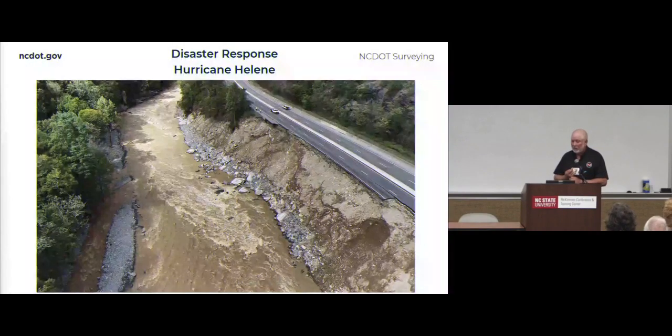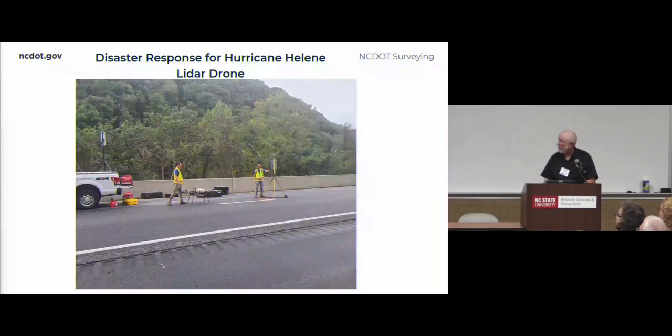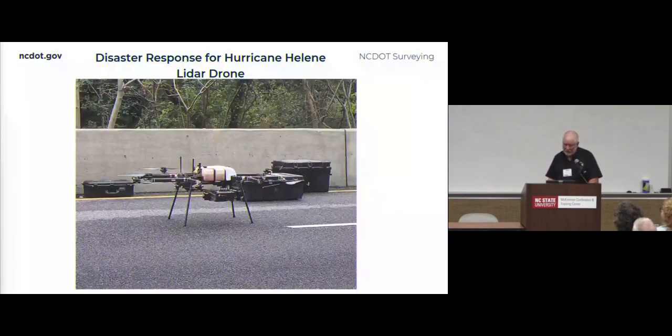I had a crew get up to Lake Lure, and were able to get some stuff there. Lastly, let's see if I can get to the next slide. There we go. This is what they did yesterday. This is one of our PEF partners, and they've got a hybrid drone with a LiDAR sensor on it. They flew 1 mile worth of it yesterday before the rain kind of hit them, but we have already got this group up there working in conjunction with our Silva office and photogrammetry and aviation and all of us together to go ahead and get data so that we can start planning on how this is going to be tackled.